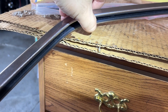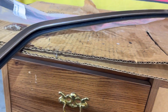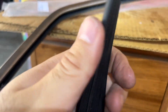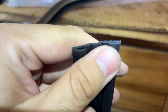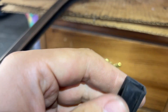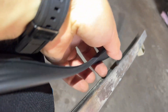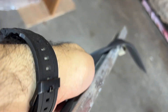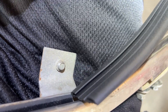Just tuck it in, make sure to tuck everything in. Now we take this last piece - it doesn't have felt, it's a little rougher. You bend it down like this so the window can slide up and down. This will pretty much take care of the bottom piece. There might be some excess at the bottom but we can always cut that out - as long as it meets up to the felt piece, we're good.